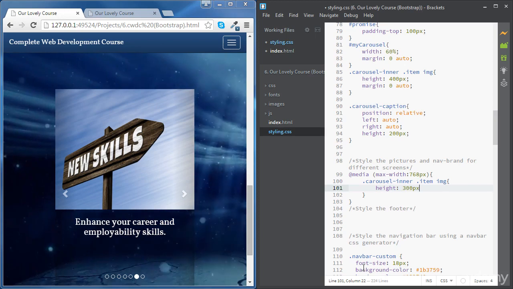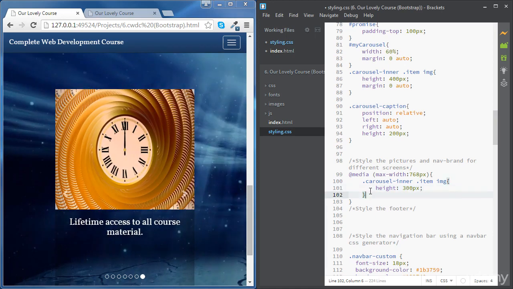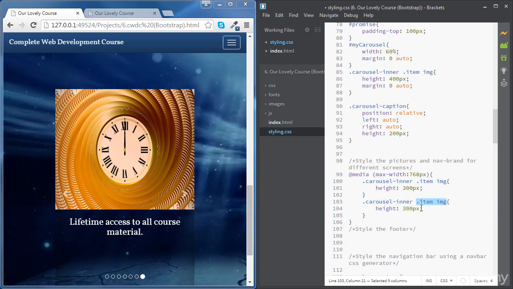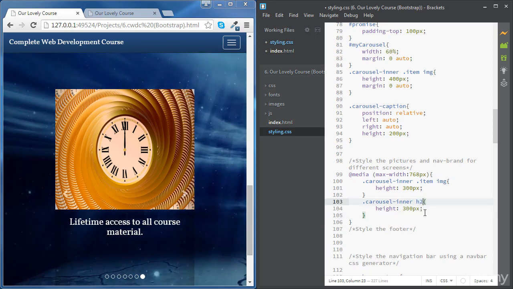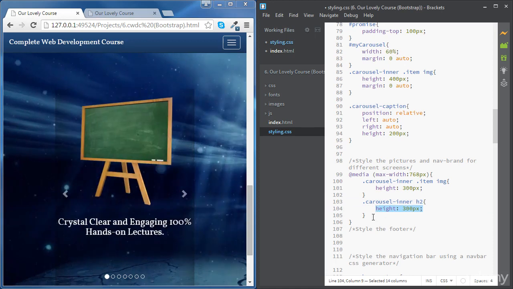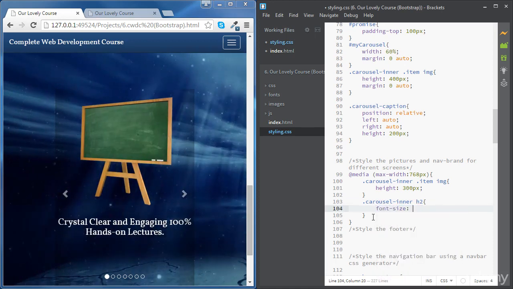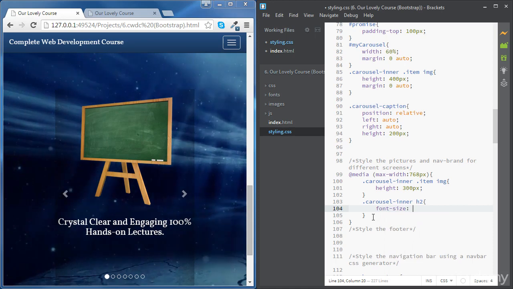Originally it's 400. But at the first breaking point, we are going to change that to 300. And also we're going to do the same thing for the heading font size, and we're going to change its font size to 23 pixels.